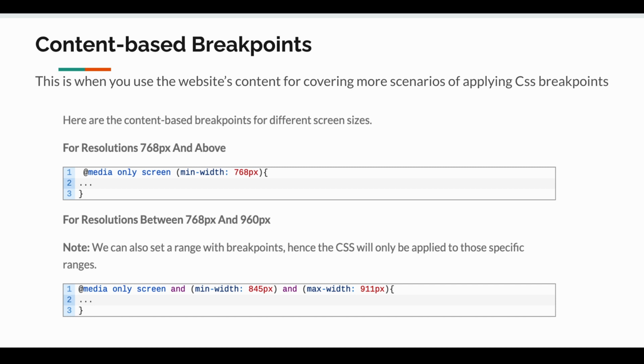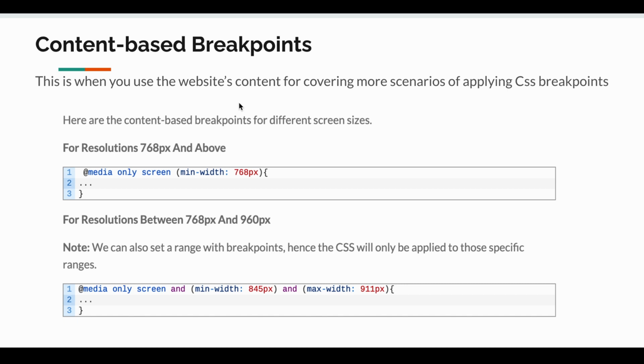That is, you use your Google tools. There is a tool in Google Chrome that allows you to inspect your website content on different screens. So you check at what screen size the content in your website begins to misbehave.